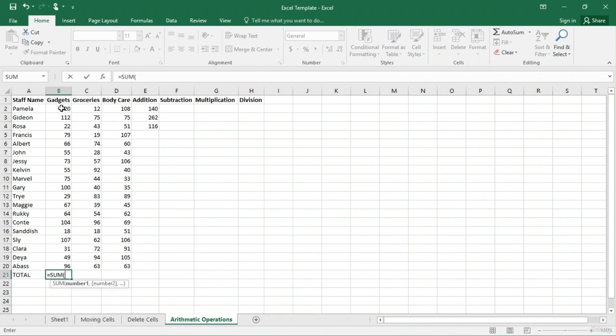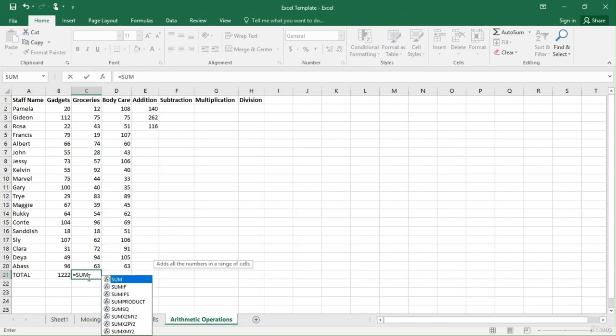You start with the first cell, B2. Remember the colon sign for summation, colon. The last cell, B20. Close your bracket and you have it. Now the total gadget sales is $1,222.